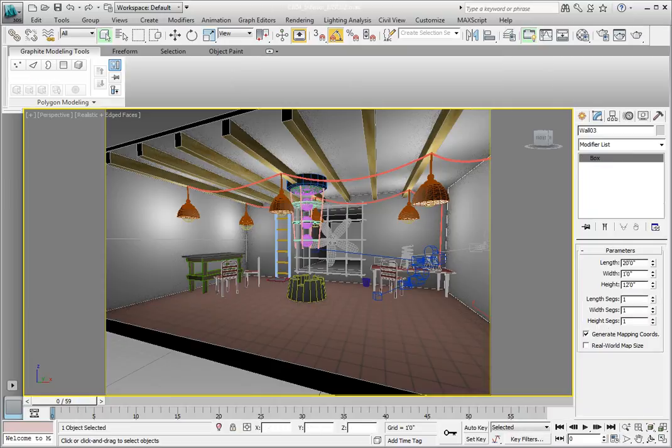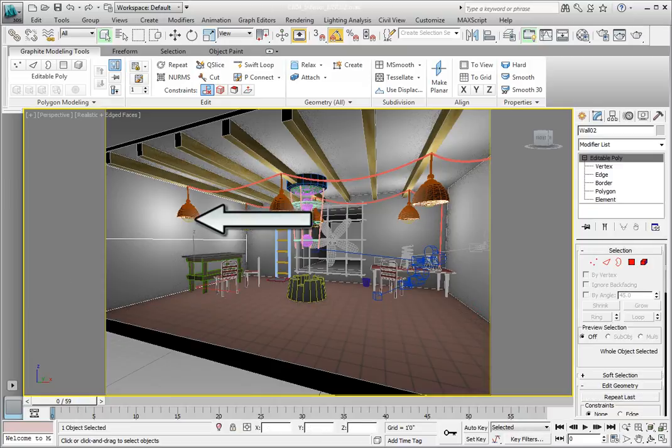We've assigned material ID numbers to the polygons in the wall of our lab. Now we're going to create a multi-subobject material that we will use to apply to that wall. So the top of the wall has a different material than the bottom of the wall. We are currently working in the file Chapter 4 Interior MSO2.max. If you don't have the file open, navigate to the Chapter 4 Datasets directory and open the file.